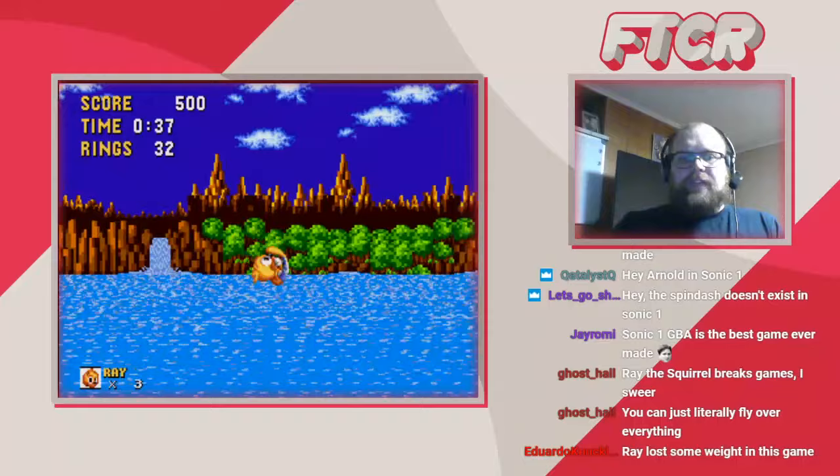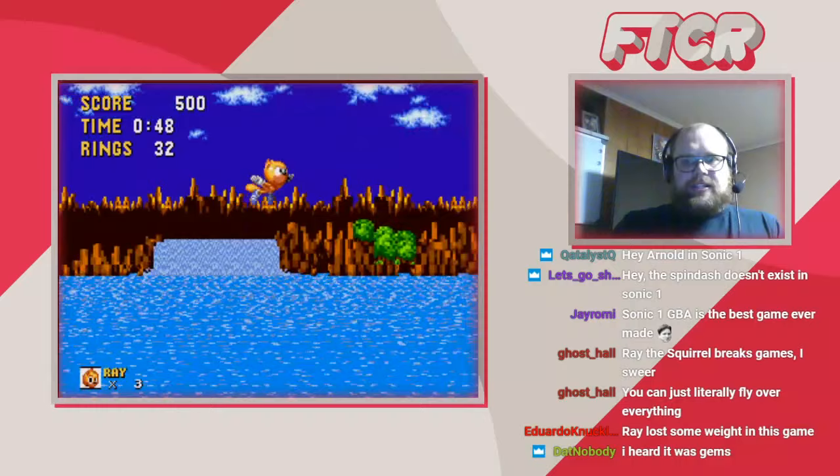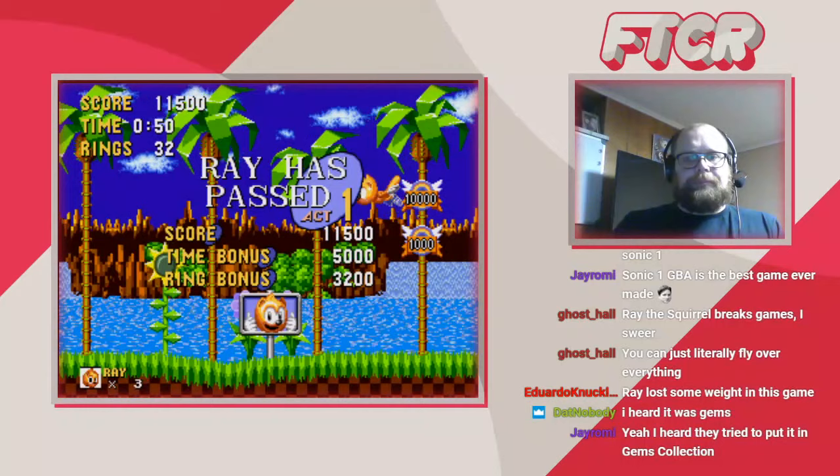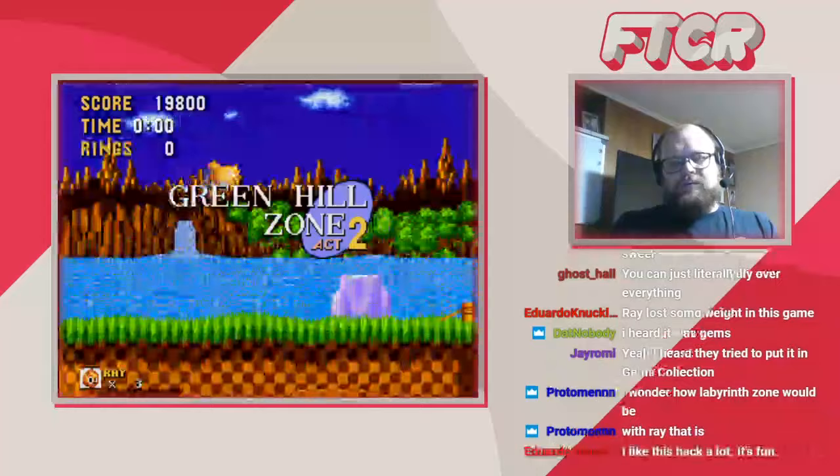Gonna be in Mega Collection at some point, but then they were like, "Now let's hold that back and put it in a different game," and they did, and they released it. Gems Collection could have been cool if they had put in like Chaotix and Sega Sonic Arcade, then you would have had all of the other games. But no, I guess not. Oh, look at that signpost. That's cute. I think that signpost is just the one from Mania. I swear, if you say CD.